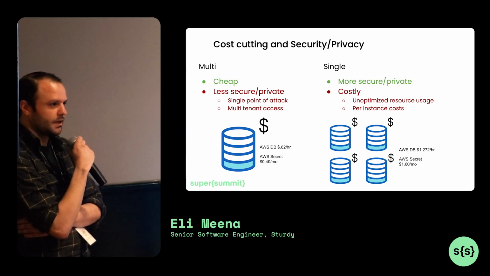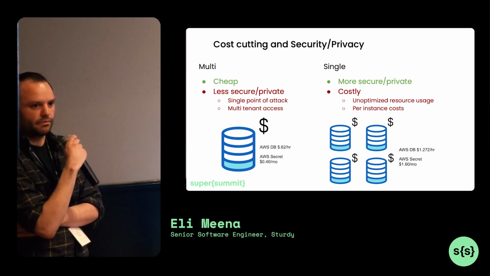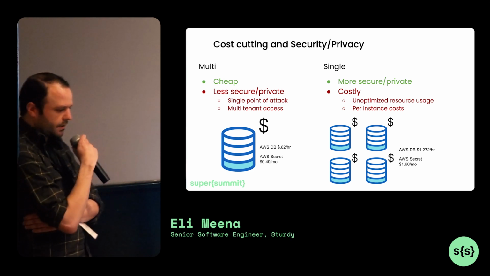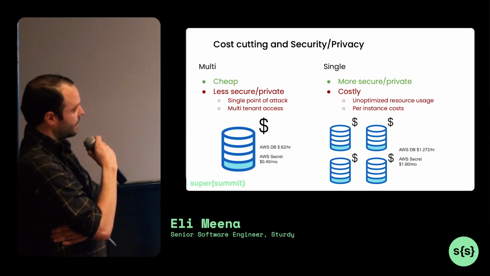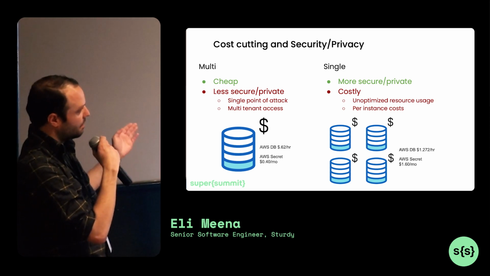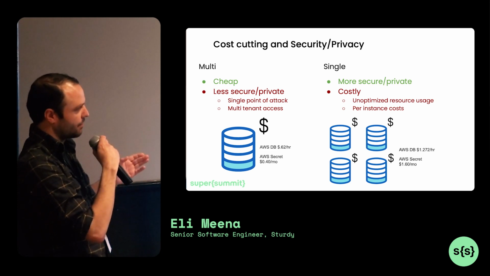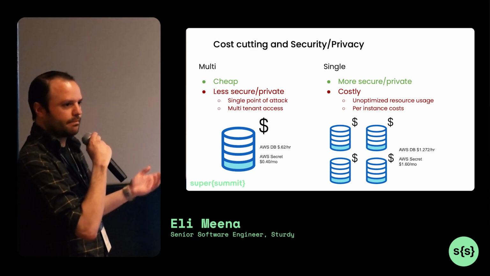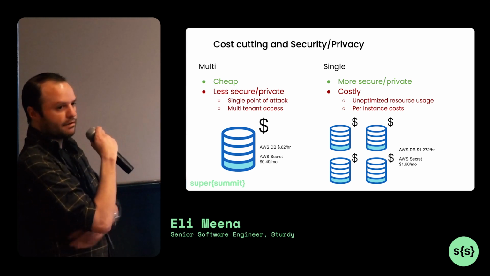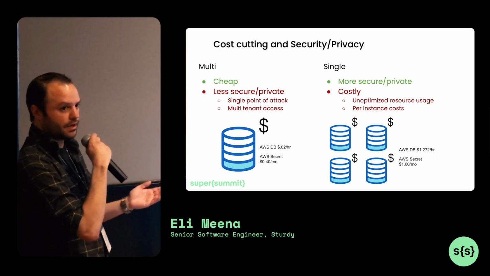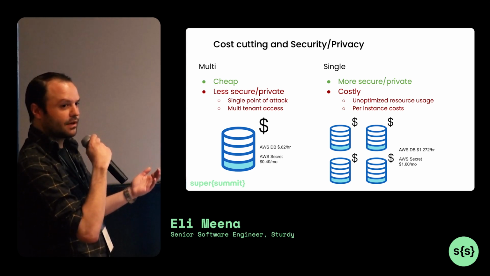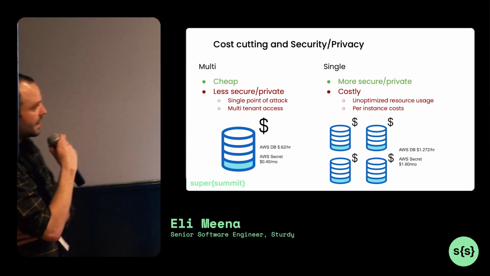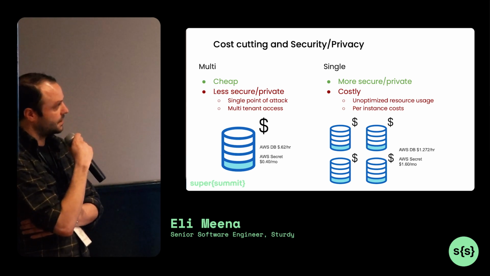Obviously, multi-tenancy is going to be cheaper. Since you're sharing resources, you can utilize more of them more efficiently. So we have an example down here: we can have a big database with all our tenants in it. We pay 62 cents an hour for it. That hosts 4 tenants, and that is enough resources for all of them to have a quality experience. If we split that out to 4 databases where each tenant has their own database, but they're not using all the resources in there, we end up having to spend more money per tenant. So that's an obvious, clear case of where cost is going to scale if you go to single tenancy.